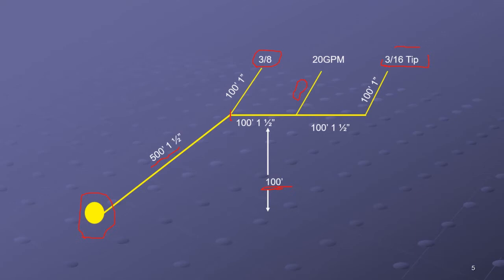So nozzles continued. In the middle here, I have one that says 20 gallons per minute. If it identifies the volume, we're talking about a barrel nozzle. And if it identifies a tip, we're talking about a fraction. So those are the two main pieces to recognize between them. A volume means a barrel nozzle, 100 psi, and we'll get to that part next. But a volume means a barrel nozzle. A fraction means a tip.